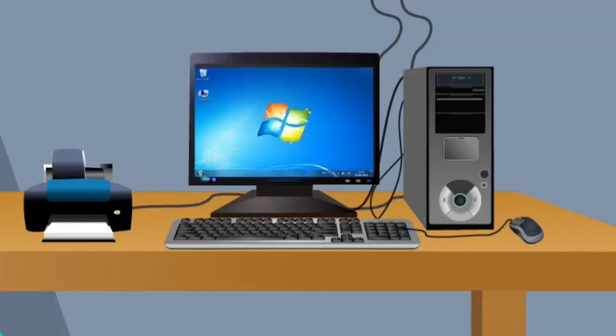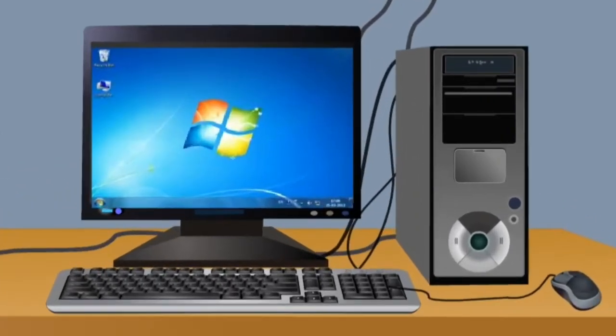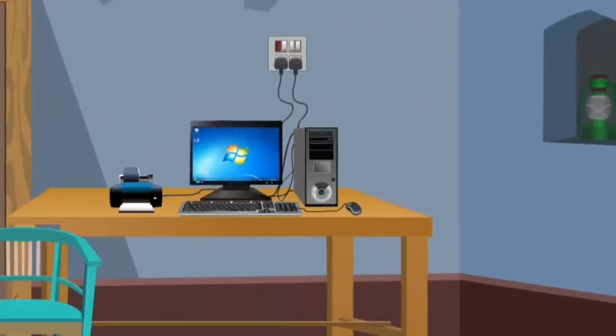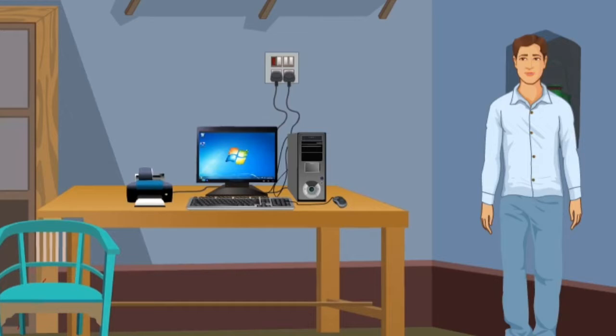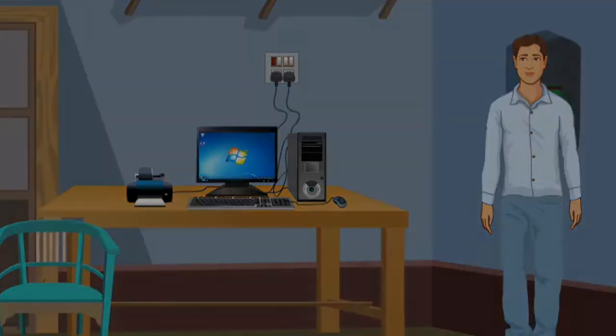Some common problems might occur when we try to start a computer. Even after it has started, some problems, like the keyboard or mouse not working, can occur. We need not worry about such problems. We can resolve such problems ourselves. Let us see some common problems and the troubleshooting methods to resolve these.